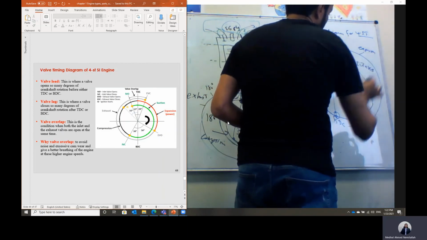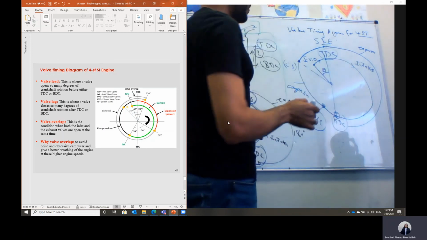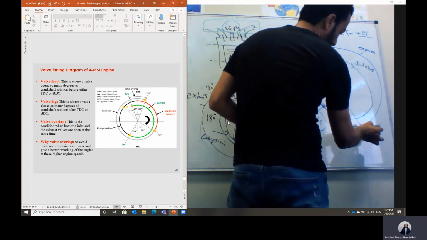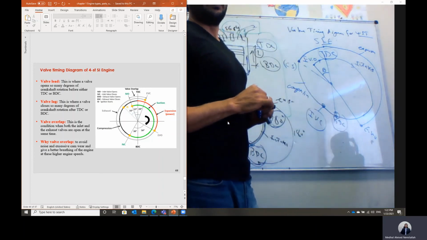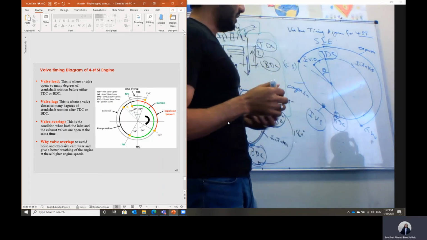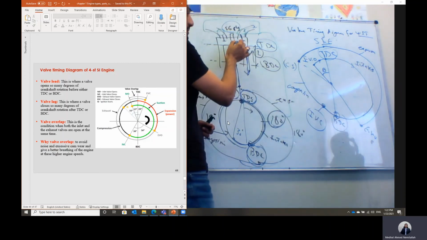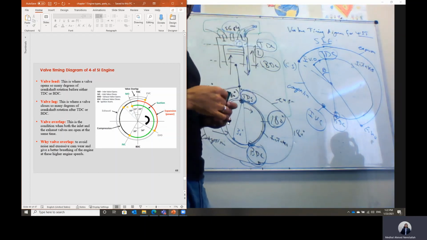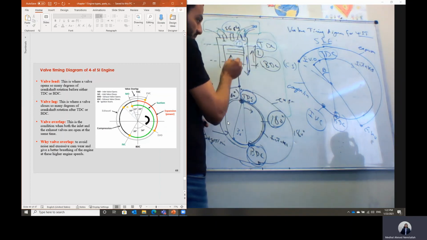So this is actually the expansion stroke. The piston is moving from the top dead center to the bottom dead center. But before the piston reaches the bottom dead center, during the expansion stroke, the exhaust valve will be opening a little bit early, to make sure that the pressure inside the cylinder is a little bit high, so that it can force the exhaust gases to go outside. While the piston, during the expansion, hasn't reached the bottom dead center, the pressure is still a little bit high at this point.